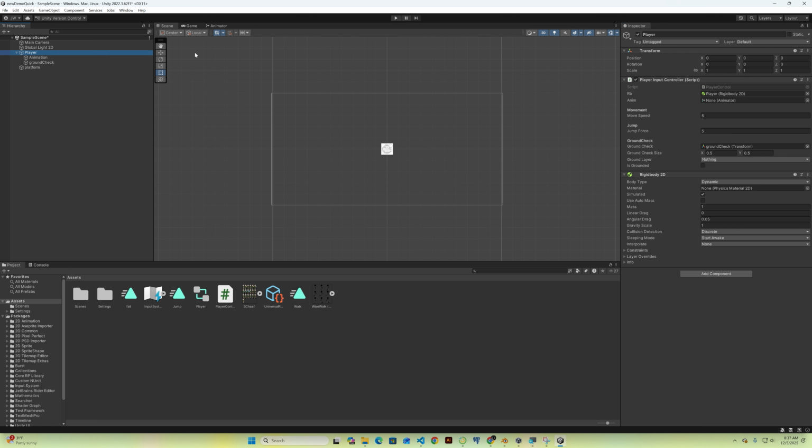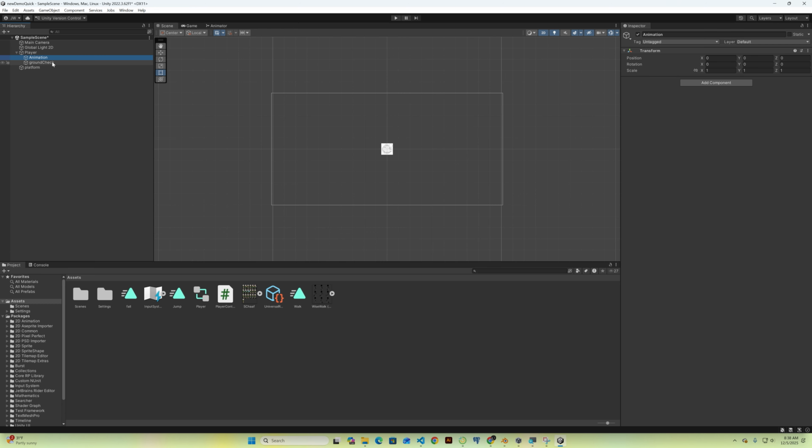Okay, so player, we've got that set up, ground check, nothing. And then for rigid body, dynamic. For this part here where it says discrete, change that to continuous because we're always checking if the player is touching something. For constraints, go ahead and drill that down. Freeze rotation Z. Alright, we also need a collision detector. That's often a box or circle depending on the shape of your character. I'm just going to do a box collider 2D for now.